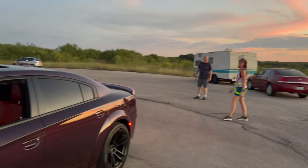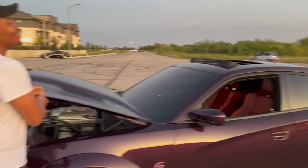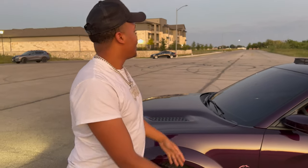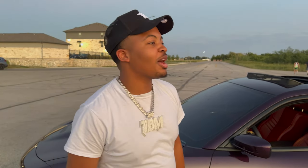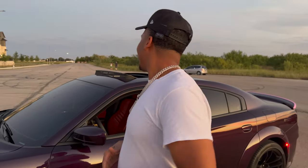You have to charge it — yeah, thank you, thank you. That's what the cat does — anybody out there thinking about getting one? You get a lot of compliments on it all the time. 2007 — you get mad respect when you pull up. When I used to pull up to the dealership in the RT trying to test drive a cat, they'd look at me like, man. But now when I pull up in the cat, they damn near want to throw me the keys — like, 'here, what you want to drive?'